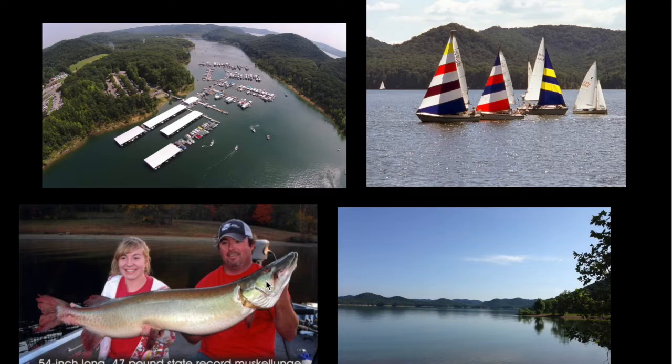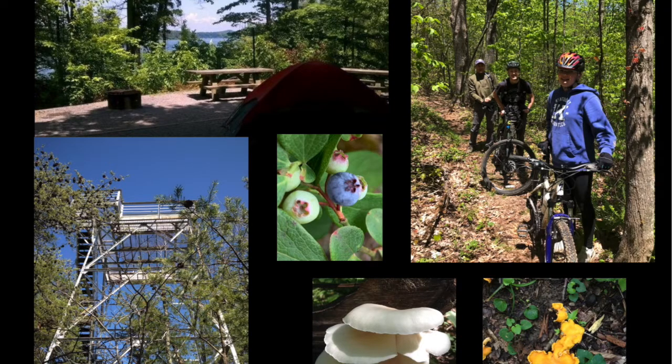This is a picture of Sarah Terry, 14 years old, from Mount Sterling, Kentucky, with her stepfather, who's a muskie guide. She continues to hold the state record for muskies caught in Kentucky — this particular one was 54 inches long and 47 pounds. Cave Run Lake is also known for two beautiful campgrounds: Twin Knobs and Zilpo. Both have a proliferation of primitive camping as well as RV and trailer camping right along the shore. There's also the Limestone Loops, a relatively new backpacking trail developed by the Park Service where you can ride for about 20 miles, either up on the ridge or drop off the ridge to get closer to the lake itself.